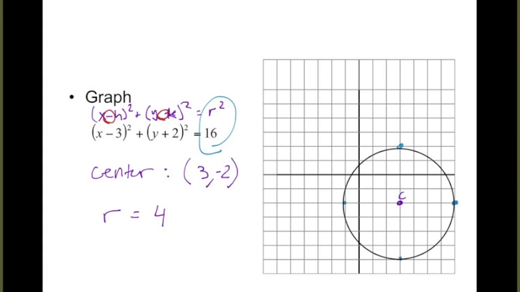So once you figured out the center, you can ignore that side of the equation? For a circle, once we found out the center, the only other feature we really need is the radius, so we can ignore that side. Yeah. So the center is at the opposite of the numbers in the parentheses, and then we want to find our radius and count out from that new center.